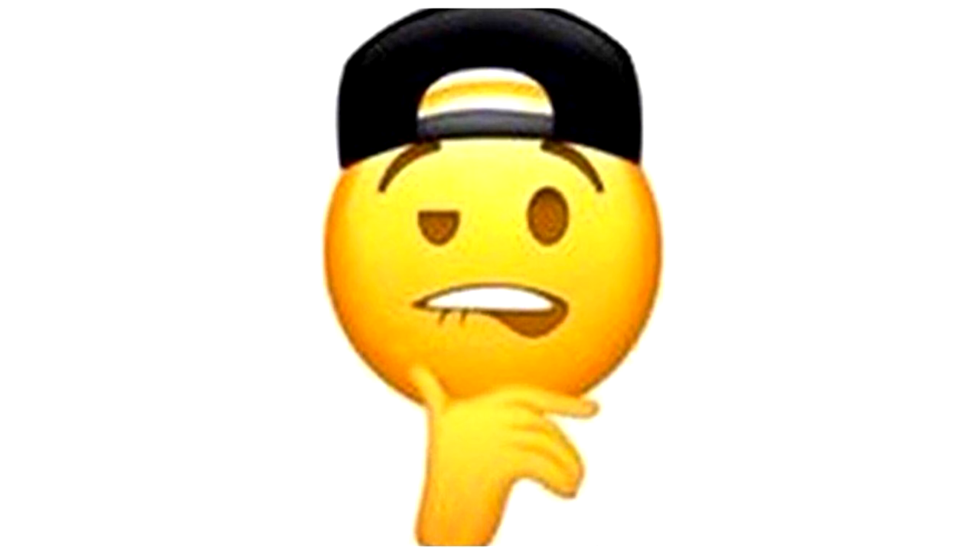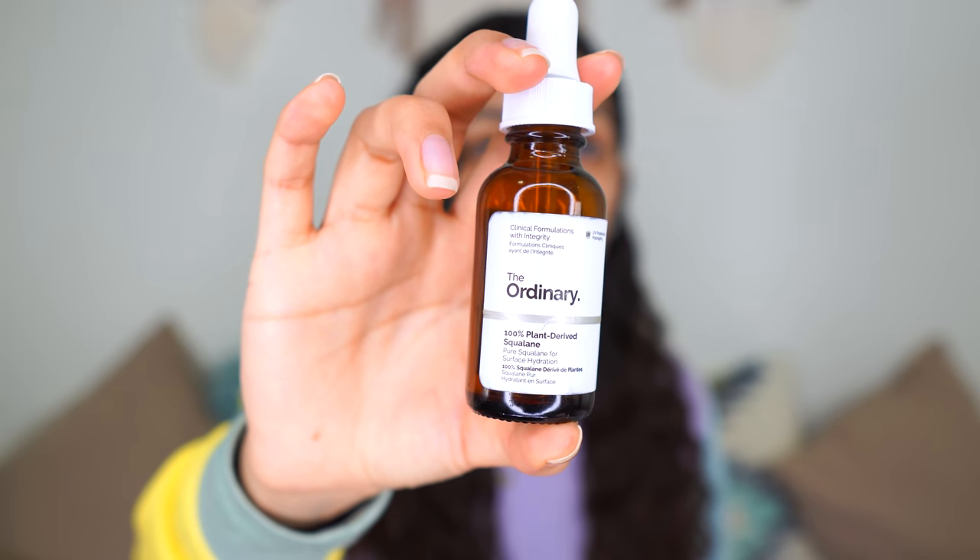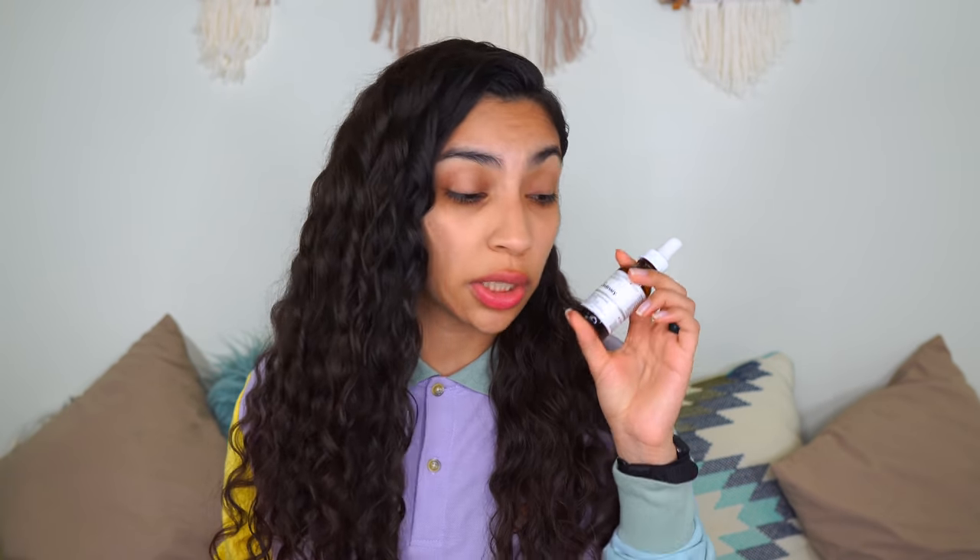With that being said, I still personally wouldn't purchase it, because my face loves oil — specifically squalane oil. Here's a bottle from The Ordinary that I completely finished. Squalane is an occlusive oil, which means it can trap in your serums and function as a moisturizer. I'm going to stick with my squalane oil. However, I'll acknowledge it doesn't have all the amazing peptides the Protini has, so if you're looking for a bougie peptide-rich face cream, this one is worth checking out.